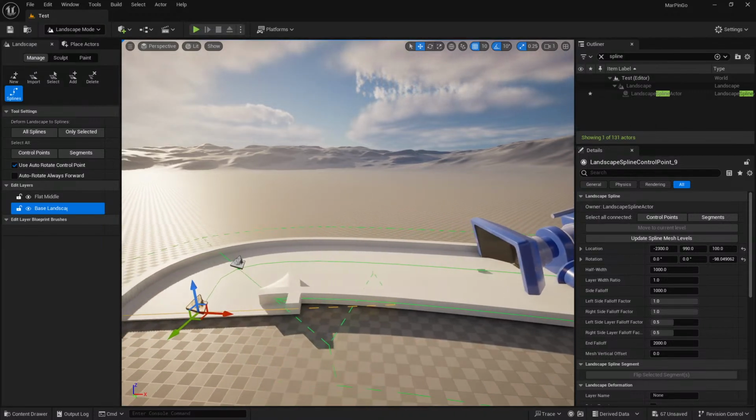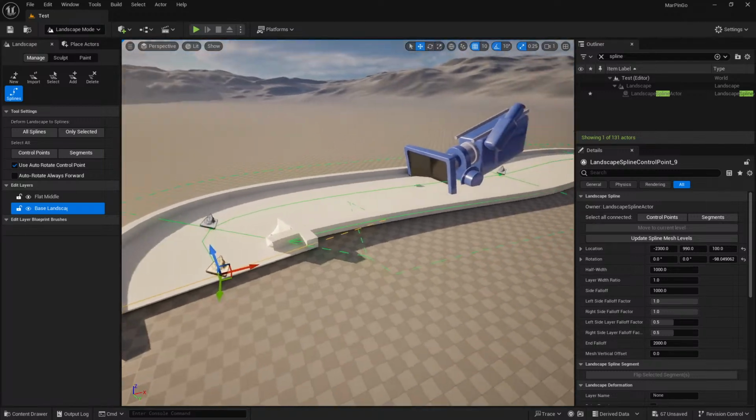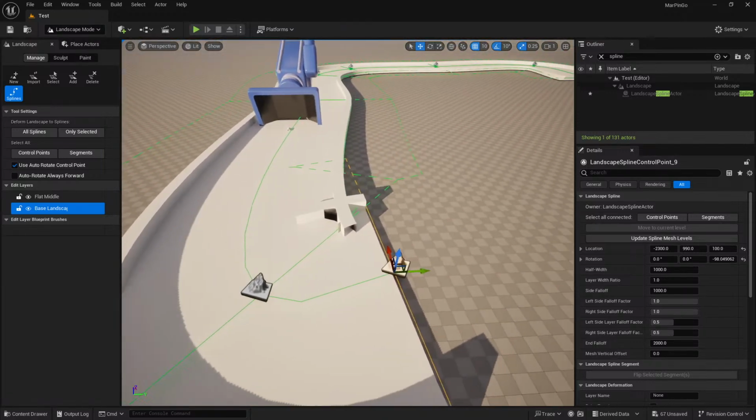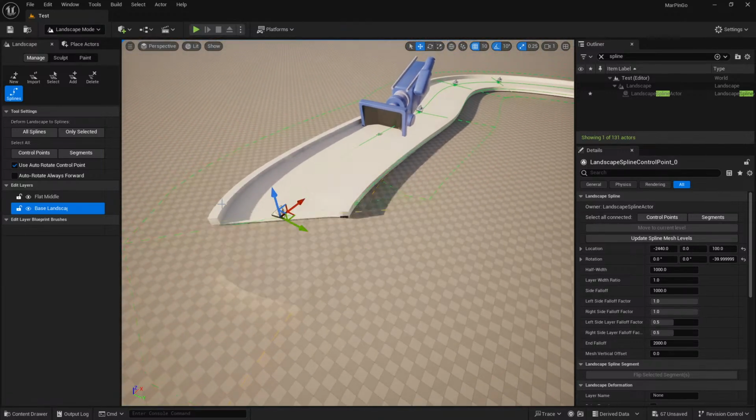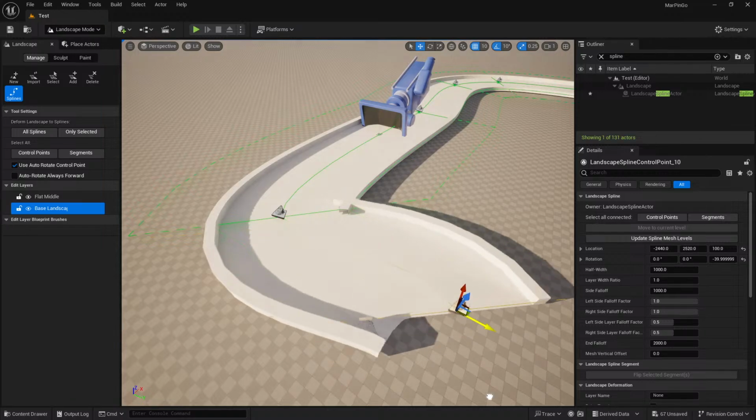Yeah, if you do something like that, try to do a hard angle, that's what happens. This.